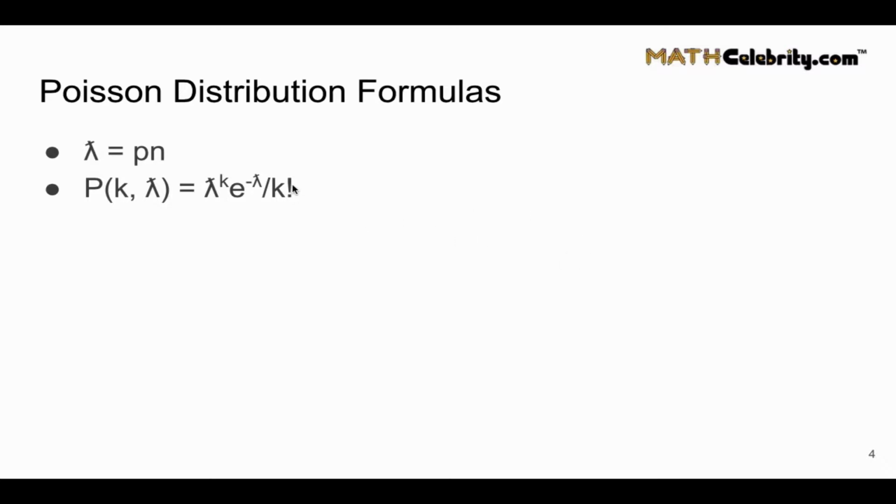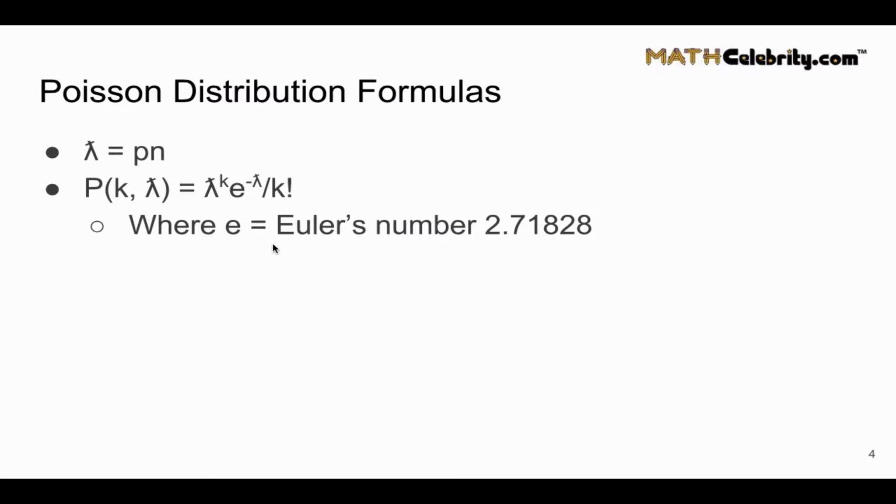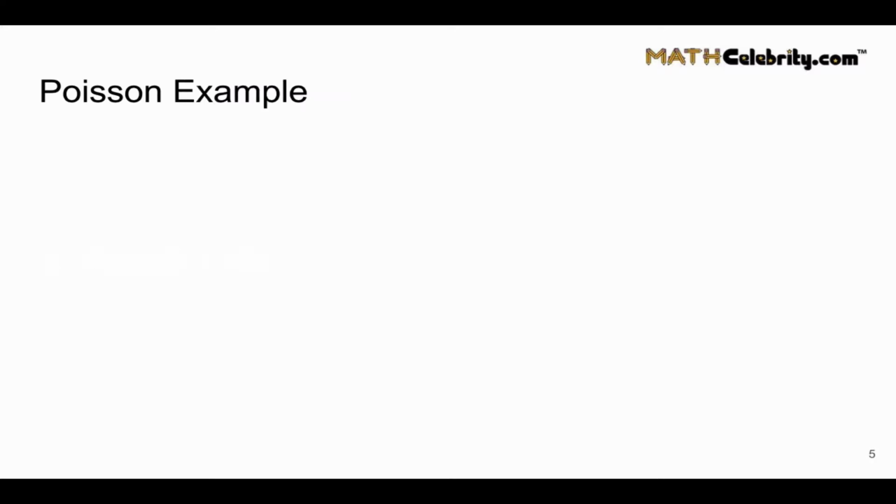Now, notice the exclamation point. If you've seen our factorial videos or you're familiar with factorials, then I don't need to explain anymore. If you're not, you read that denominator as K factorial. So let's read this out loud. Lambda to the power of K times e raised to the negative lambda divided by K factorial. Note e equals Euler's number, 2.71828. We've just rounded it to 5 decimal places, but that's Euler's number for those of you that are unfamiliar with e. Kurtosis, in case you've got to drill deep into this distribution, is 1 divided by lambda.